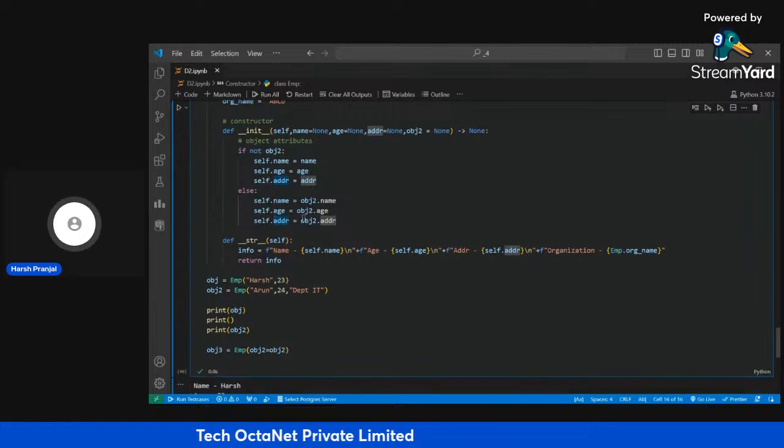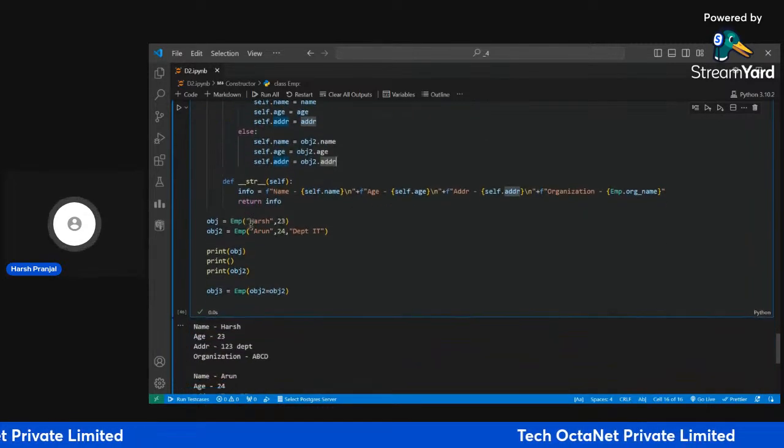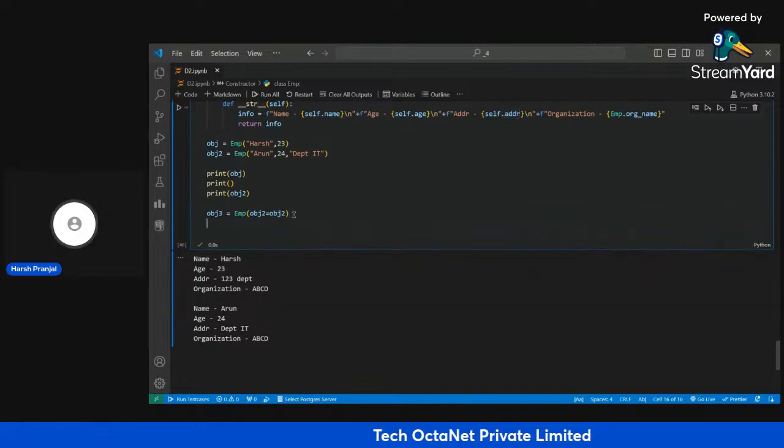I'm not using copy because in this case we are using only primitive data types, integer, string, and all those, not a list, right?